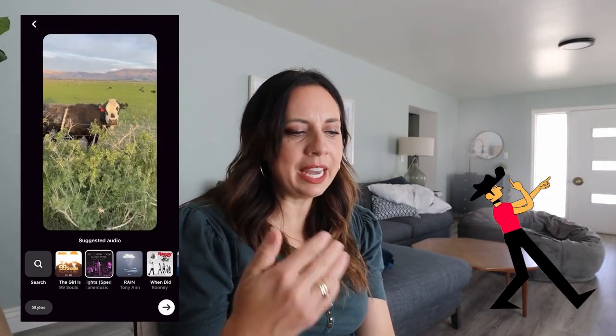And what this is doing is it's trying to find some audio that's going to be great with the beat of the video that I just took. I can actually scroll through here, and it's syncing my clip to the audio. Isn't that pretty amazing? You see it going in and out with the beat, and it is going to transform your video. So that is one cool thing to do.